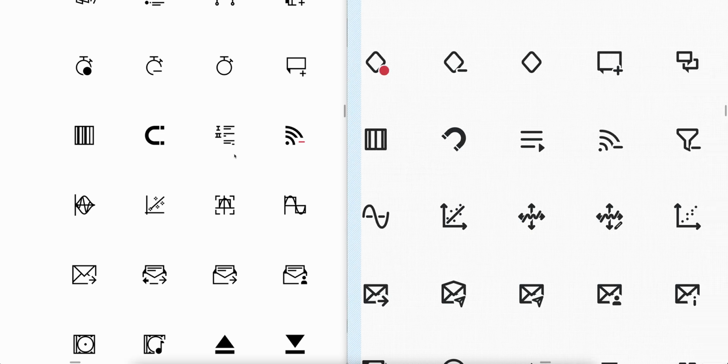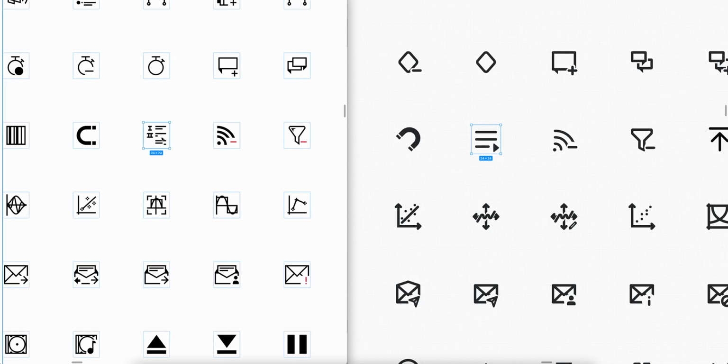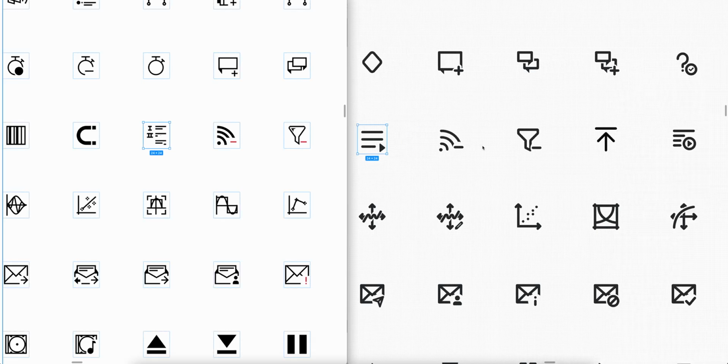For the magnet icon, I sort of gave it a more consistent look, as we have a few other icons that are angled like that. For this icon for a playlist, I decided that it made more sense to make it this way, because the previous one was done more in the sense of a document. And I don't know that screams a playlist, right?